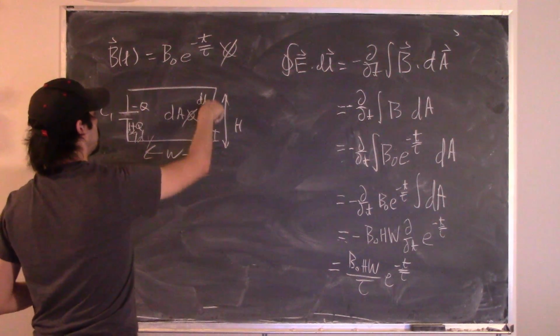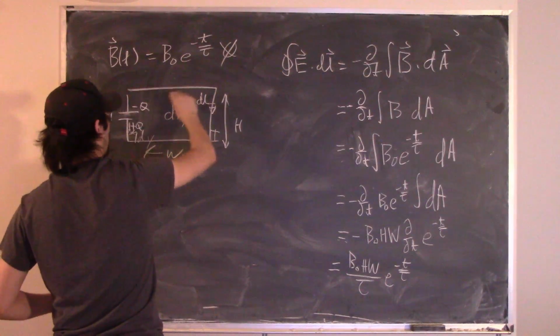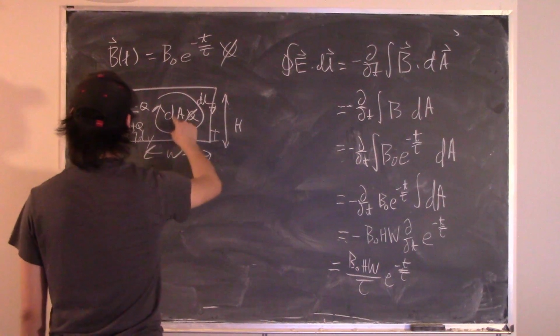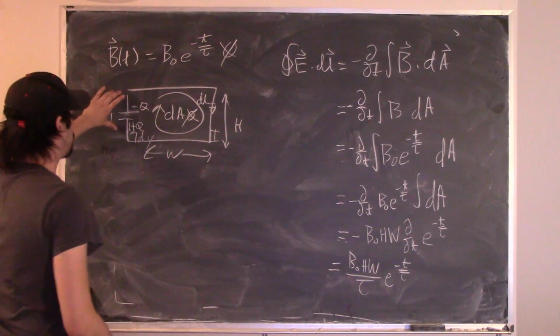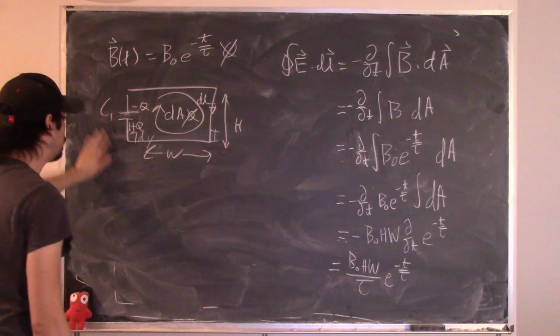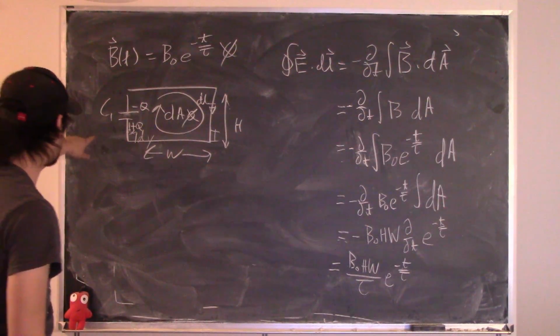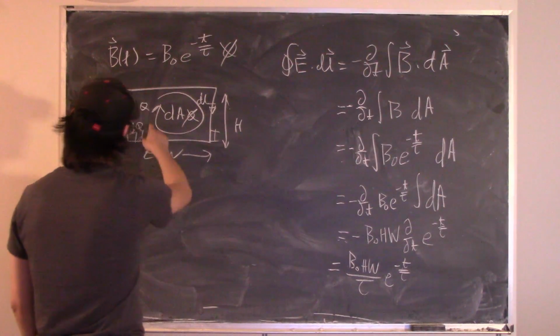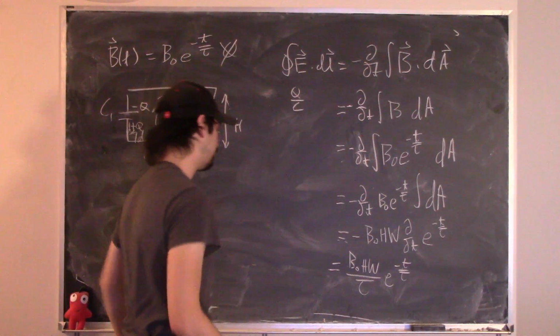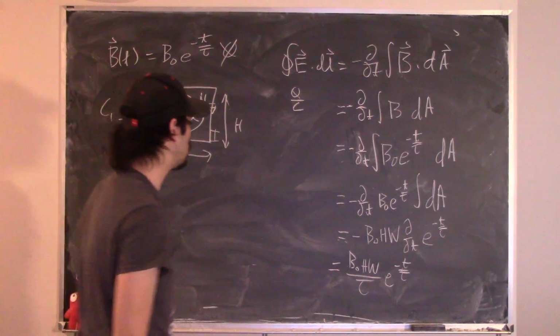Well, I've defined this to be a plus q here and a minus q here. dl is going to go around in the clockwise direction, so that's my direction of the loop. And so when I go around this loop, the only thing that I see here is the capacitor, right? I get to the capacitor, there's no resistor here, there's no battery here. And so what that says then is that when I go around this loop, this is going to be q divided by C.